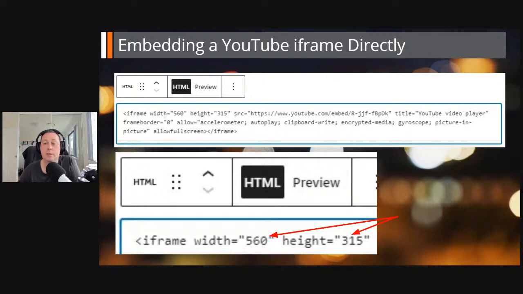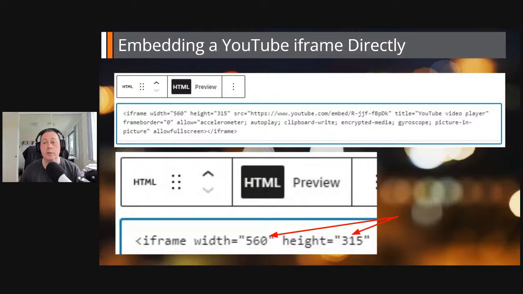But what you'll notice is that YouTube tends to change the height and width of the video, usually depending on the ratio it's uploaded at. So that might not be the full width of your WordPress main content area, and you're probably going to need to adjust the width and height. There are plenty of online ratio calculators.